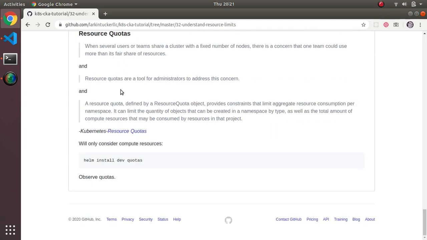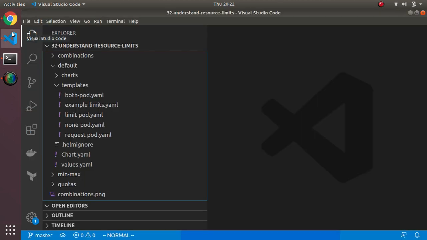Okay, so I think the easiest way of doing this is by example. Now, before I forget, there are other things you can do. I'm only going to talk about CPU or memory constraints. You can also put constraints around the number of objects of a certain type, like how many secrets they can set, so there's a section on limiting quantity. But we're going to focus on the total amount of compute resources used. So let's look at this example. This is the quotas example.